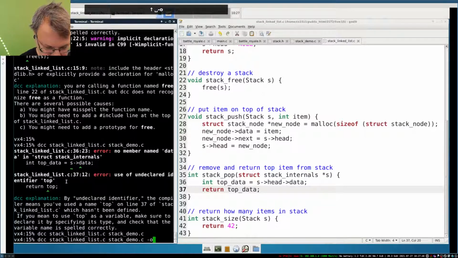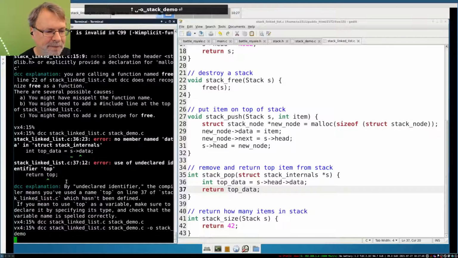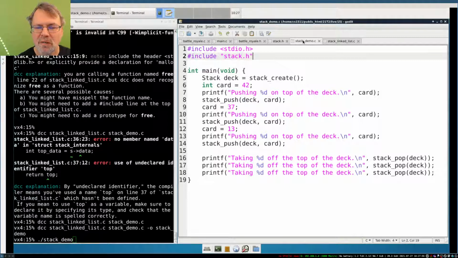Let's compile it. Let's put it in a file we can run. See how we go. Alright. Does it correctly implement the operations here? Will it push 42, 37 and 13 onto the stack and then pop them off in reverse order?